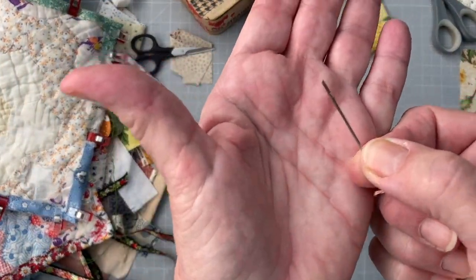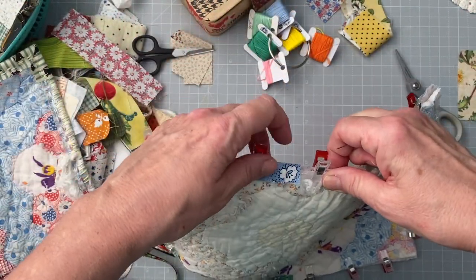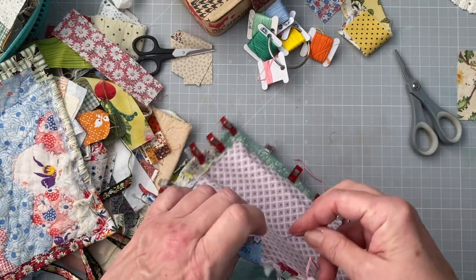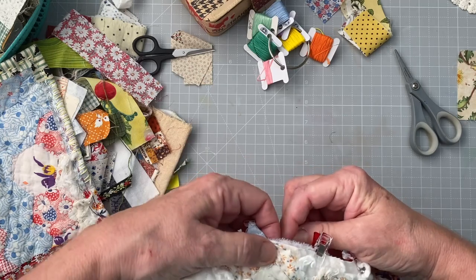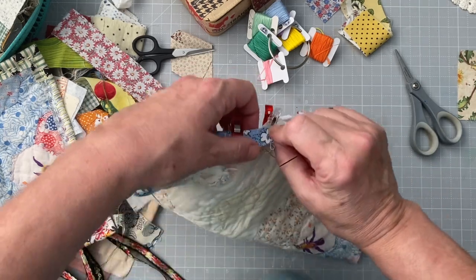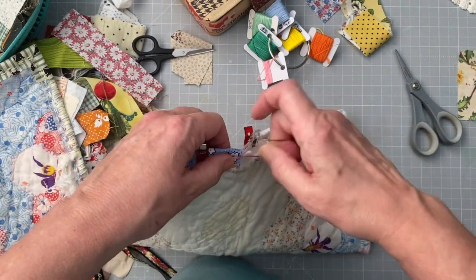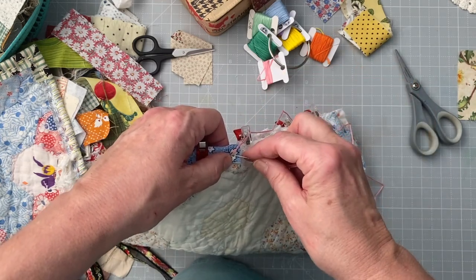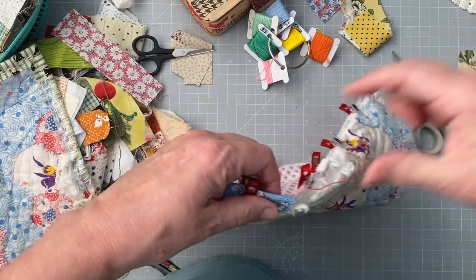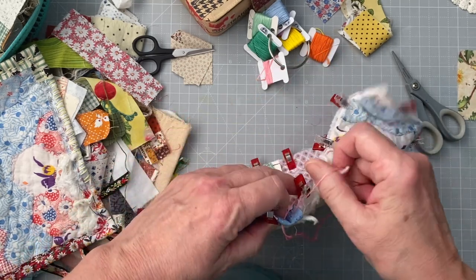All right, so this is a rather large needle with a good size eye. All right, so I'm going to get this started just to show you a little bit of how I do this. Super basic. Go underneath the binding to hide the knot. And what I like to do is I like to go back one stitch, push it through, on both sides. It just holds it down, the first stitch, when you have a knot. Just makes it easier.